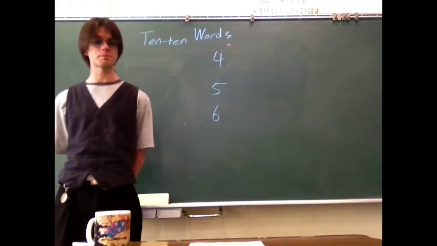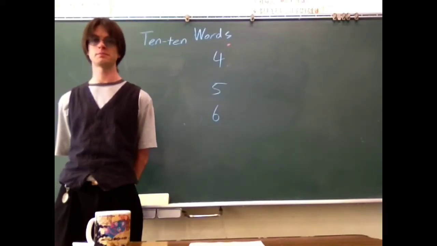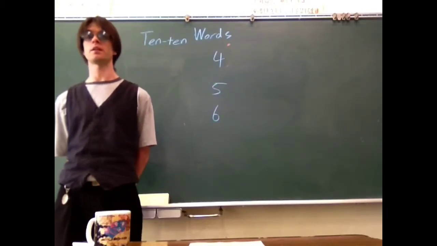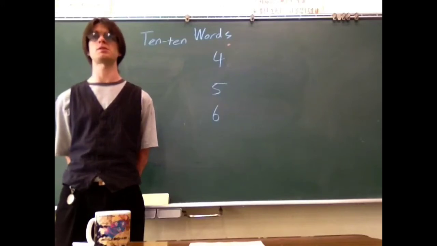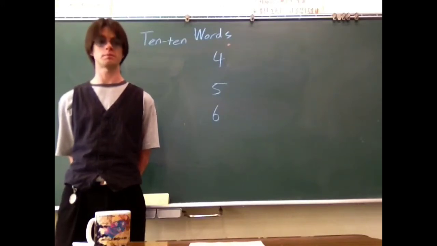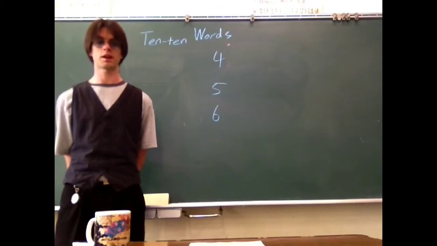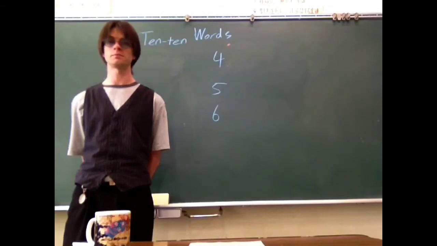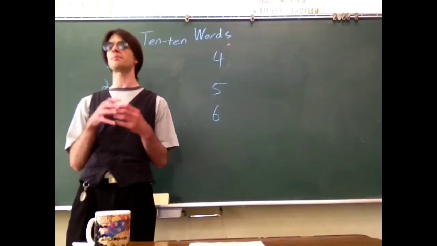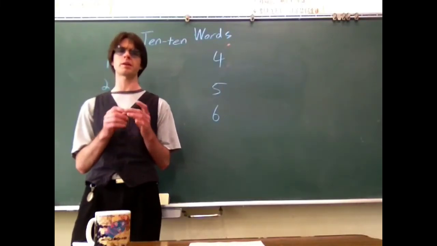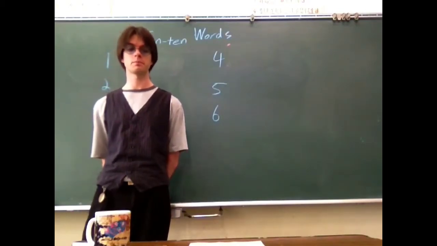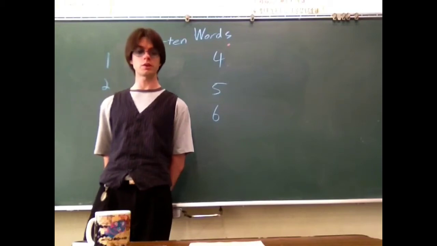Number 5. Bijin. As in, Bijin senshi Sailor Moon. Bijin, of course, meaning like pretty girl. And number 6. Dango. Dango is like a food. It's generally like a ball of glutinous rice or something like that on a stick. Doesn't have to be on a stick, I guess. They're pretty good. Alright, so let's go through these together then.